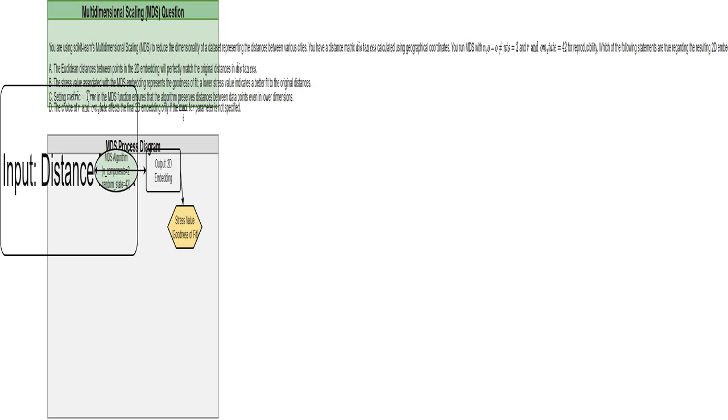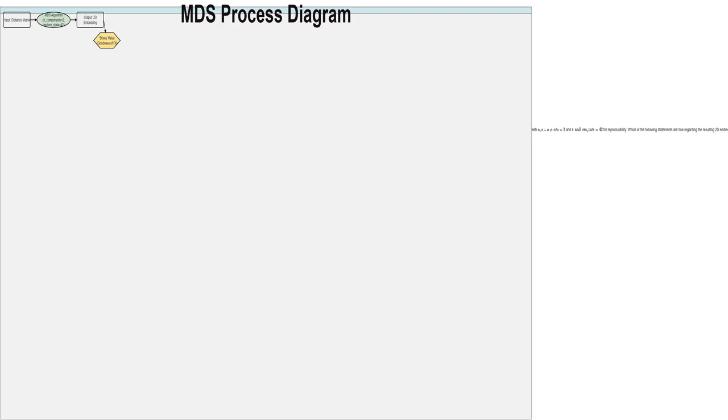MDS is the algorithm. I am using it with 2 parameters. n_components equals 2 specifies that I want to reduce the data to 2 dimensions, and random_state equals 42 sets a seed for reproducibility. This is the starting point, a table, or matrix, showing the distances between all pairs of cities. That's my original, potentially complex, map.